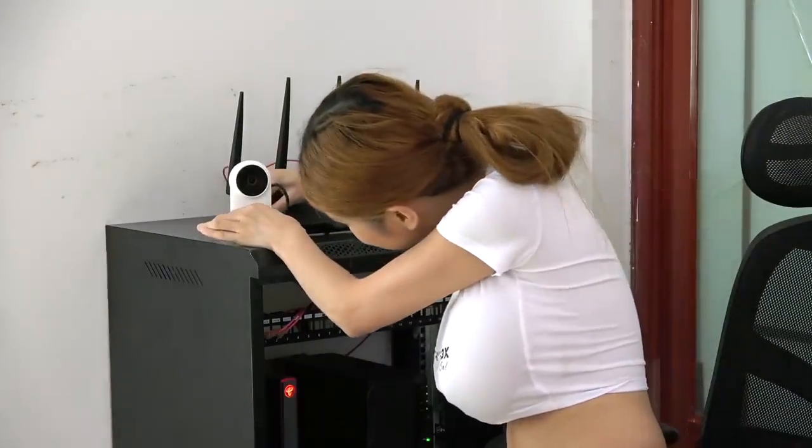Last but not least, I'm going to plug in the IP camera. It's always a good idea to have an IP camera on your network or server cabinet. It's obviously a perfect target for troublemakers, so you want that video uploading offsite, streaming to a cloud service. So one copy on the Synology NAS and mirror the files from there to an offsite VPS. And of course, always wear clothes in here, physically disable the audio, and never enter passwords where the camera can see, because really, I don't consider any IP camera that is not air-gapped to be secure.